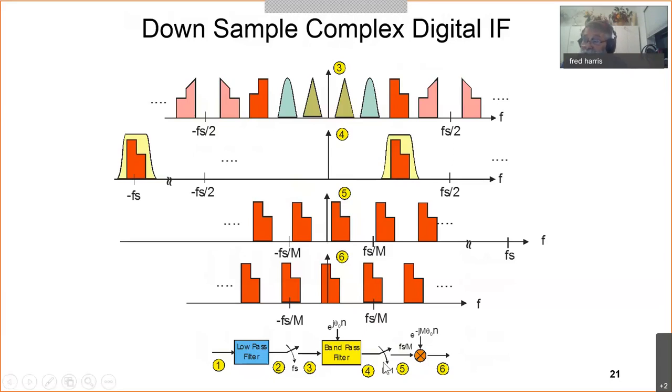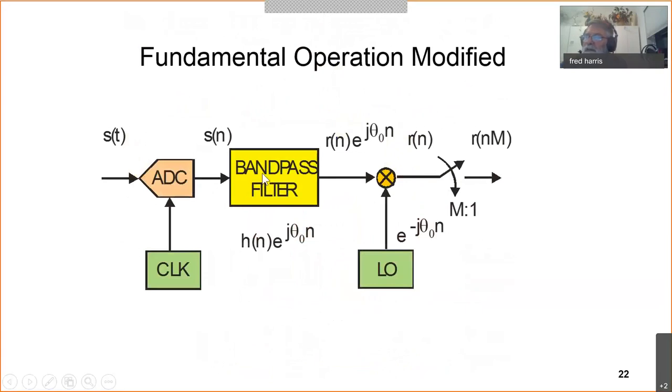Neat. This is the first time we've seen the idea of aliasing a signal from one location to another. We now call it IF sampling in the modern era, but it's stronger than IF sampling. It's a very powerful concept, and we want to see what that is. This is what we just did. We put the rotator in the bandpass filter. We took the filter and heterodyned it up to the center frequency. The signal that came out of the filter is reduced bandwidth, but still at the same center frequency. So what do we do? We heterodyne into baseband. Once we heterodyne into baseband, we're allowed to lower the sample rate. Gee, that's strange. What if I interchange these? I'll come back in a minute.